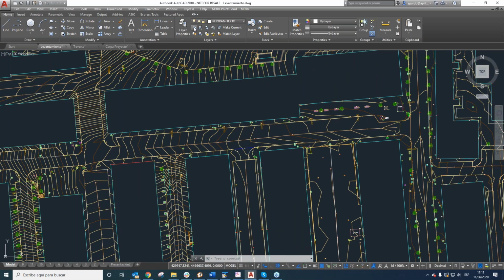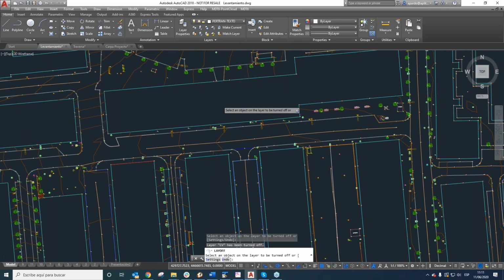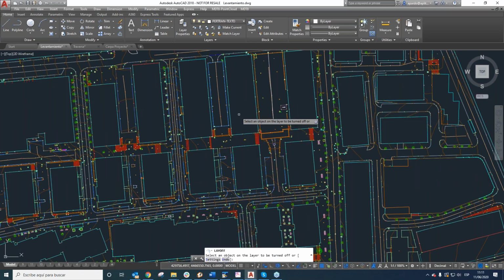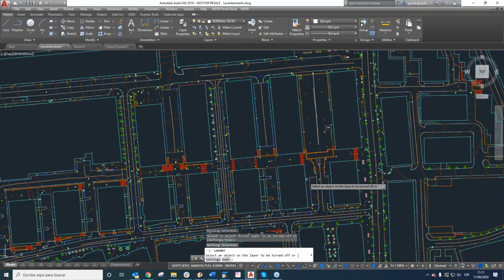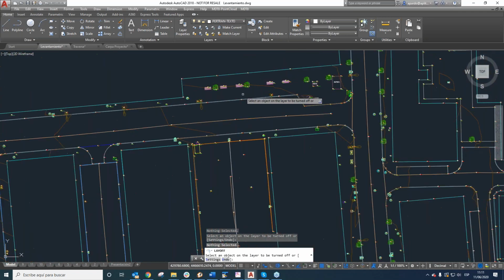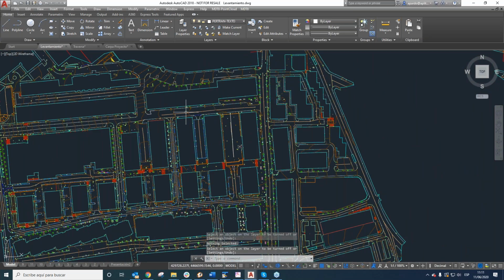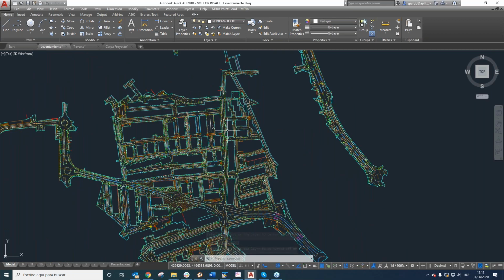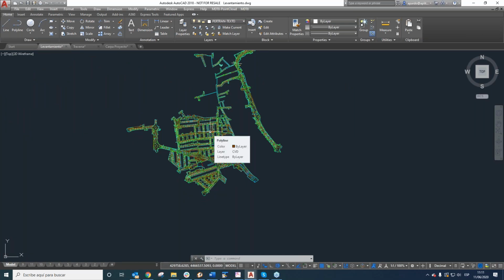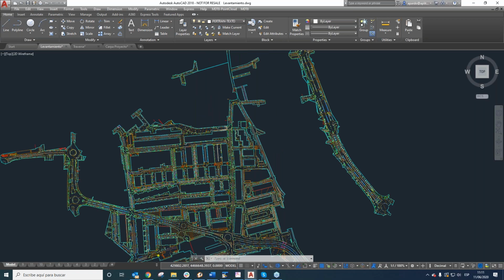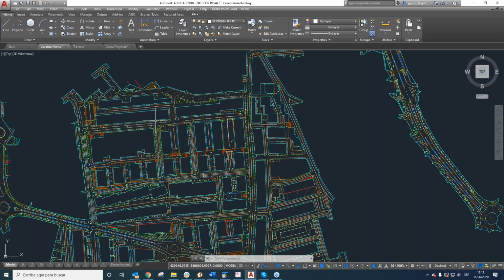So in this work, I surveyed this area. I'm going to show, for example, the detail of this work. We surveyed everything: the urban furniture, the strip, the pavement, and everything here. With these tools, I calculated the difference along different traverses along the work. This work is around 40 hectares of streets, so it is a very big work. And now I'm going to cut one part of this work to show how to work with these useful tools.